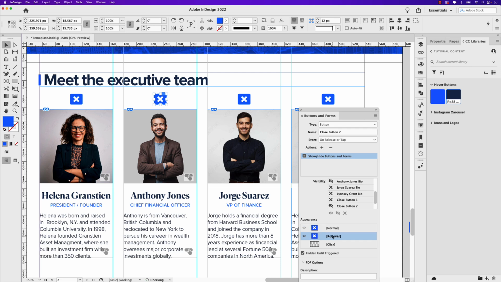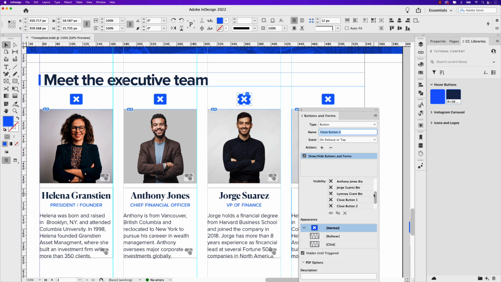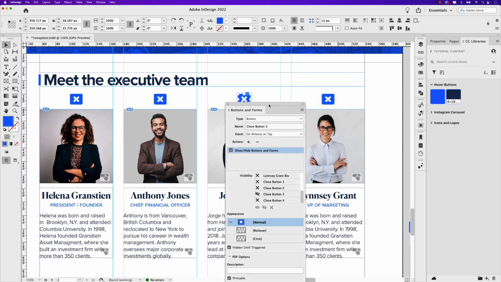I'm going to click on rollover, double click on that button and choose this darker blue and then just go back to normal. Let's click on the third close button and add an action of show hide buttons and forms. Scroll to the top. This will be show for Jorge Suarez photo, and we're gonna hide his bio and hide close button 3. Perfect, we have one more to do here.